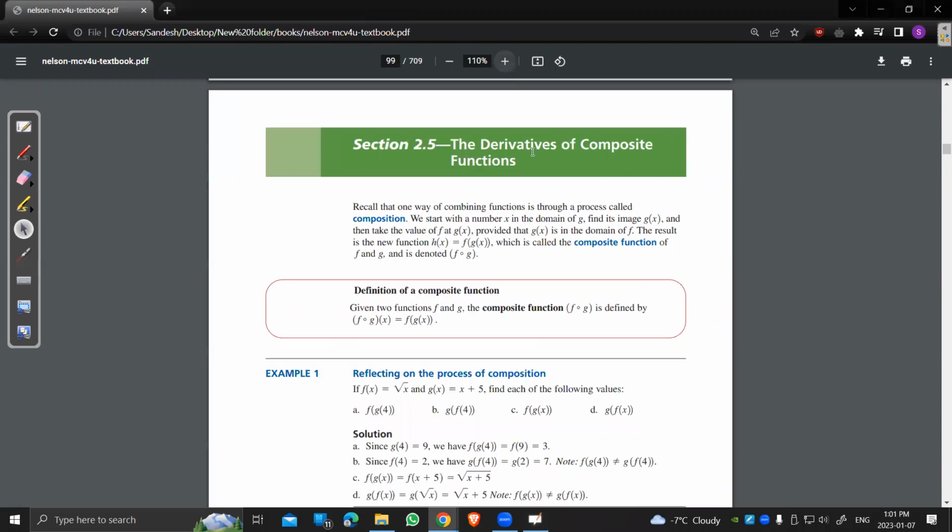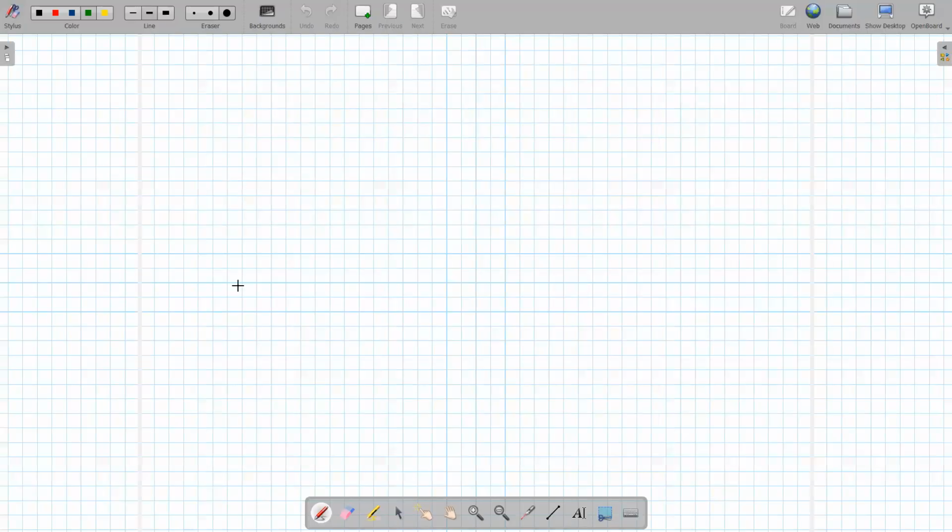Let's do something called composite functions. So what is this? It's like a function within a function. Let me show you a quick example. We're doing SOHCAHTOA stuff. I think you should be okay for that. Let's say you have y equals the square root of x. You can even say this is y1, and then let's say y2 equals x plus 1.